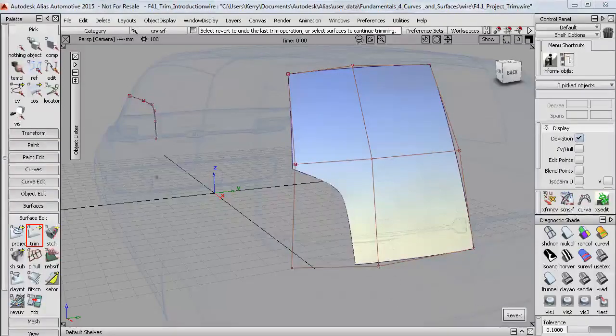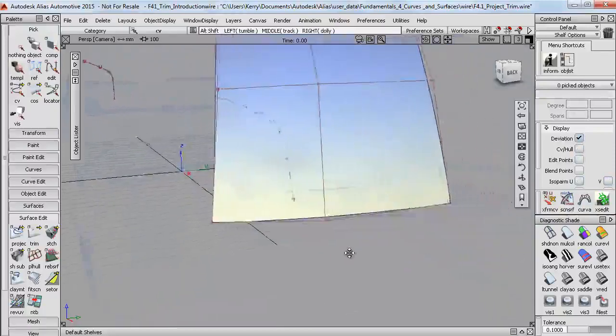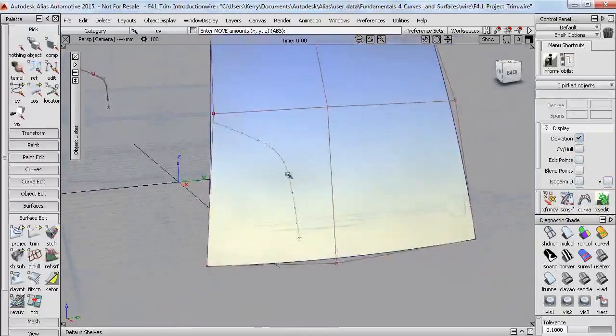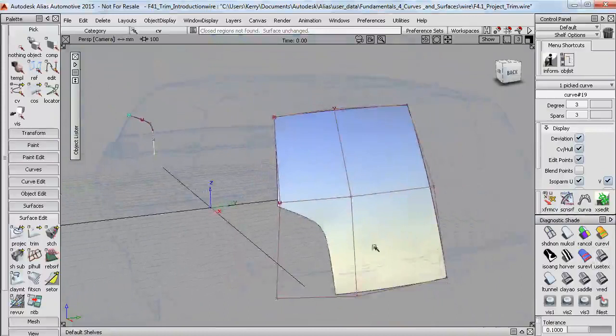And now I just want to show you something that can easily go wrong. If I pick this CV here and just move it up, then eventually the surface untrims itself. And here you can see why. It's because the curve on surface hasn't reached the edge boundary. So it doesn't describe a closed area, and the trimming can't create a complete shape. So that was one of the reasons I made sure my curve was built comfortably beyond the surface edges.